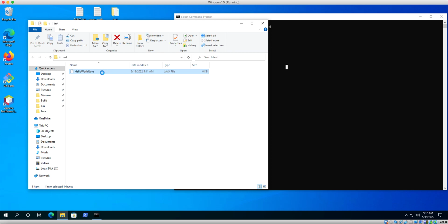On Windows, I prefer to use Notepad++. Now, obviously, in future lectures, I will switch to the Eclipse IDE, and we will see how to set up the external tool in Eclipse IDE so that it can automatically call the native image tool. If you're not familiar with the concept of an external tool in Eclipse IDE, I will go into the details so you understand the meaning of the external tools that Eclipse provides. So let's open it up with Notepad++.